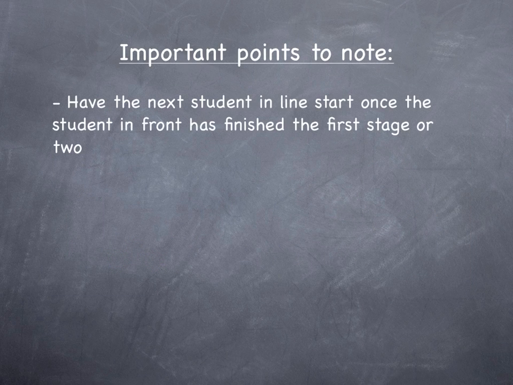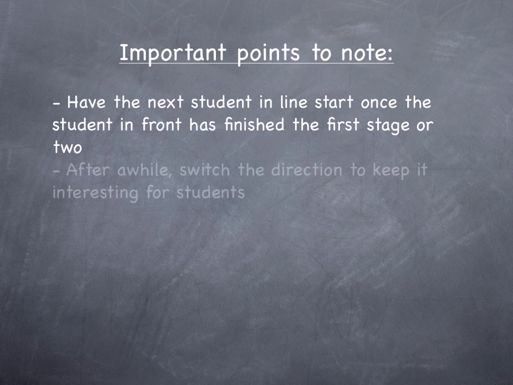Some things you'll want to think about though: have the next student in line start once the first student has finished the first stage or two. So once they've gone a little bit, then the next person goes, and then the next person goes, just so you prevent bottlenecks that way.